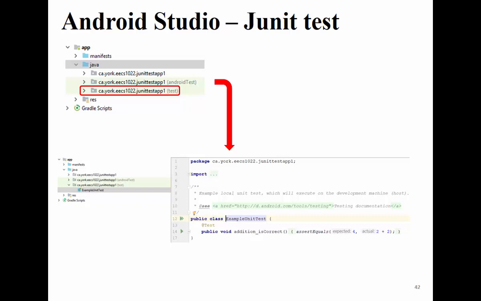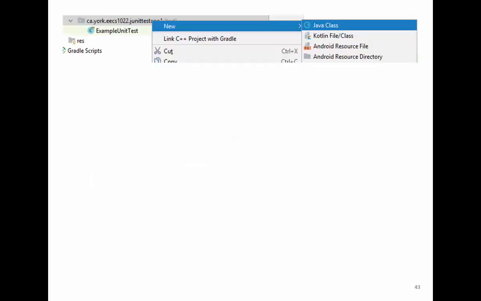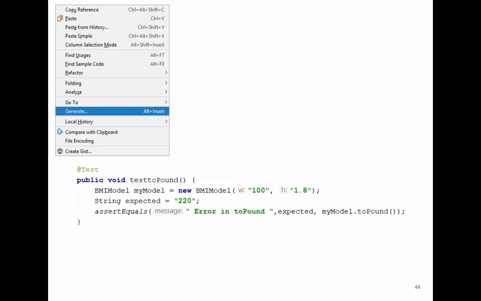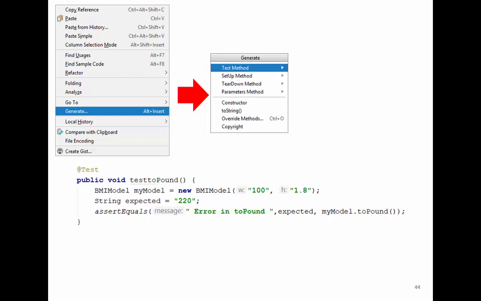You will have one example unit test. This is the example. You can change the name of it and use it. Or you can create your own class, new BMI test method. Then inside it, you can generate, as you can see, test. Then it will be an empty JUnit test, and inside it, you can set the values for the test.